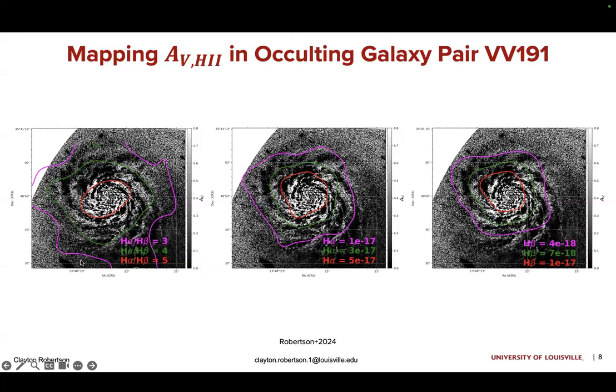It is important to note the intrinsic ratio of the Balmer decrement: if H alpha over H beta is equal to 2.86, that indicates there is very little to no reddening from dust at all. So 2.86 is the intrinsic value for the Balmer decrement. That's what you expect to get whenever there's no dust or reddening at all, and that is something to keep in mind here. So it's around 5 here, which is high reddening, and then out in the outskirts you get little to no reddening, which is around 3, which is what you expect.